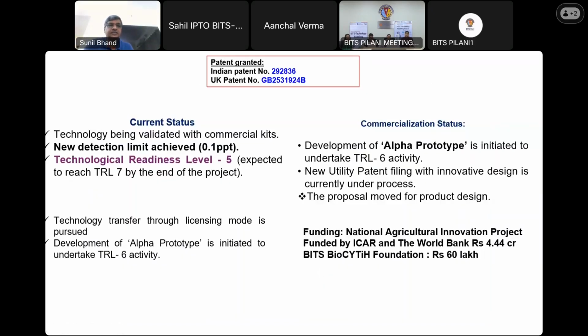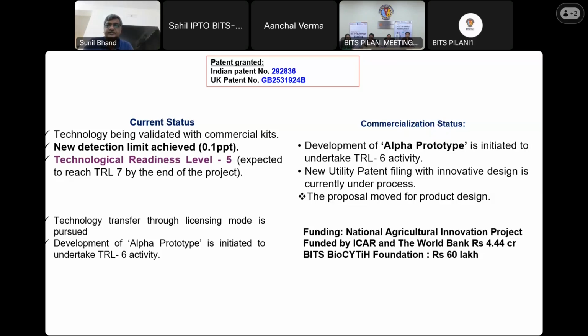So what is the current status? The technology is at TRL5. It is being validated with commercial kit. It has also been tested with a couple of milk collection centers and 1 or 2 dairies. We went there and then they used it, and we also used it with the prototype and so on. So that's alpha prototype. So we are expecting to reach TRL7, but at this moment we can easily commercialize the chip itself. Just to mention, there are no currently available biochip for aflatoxin M1.